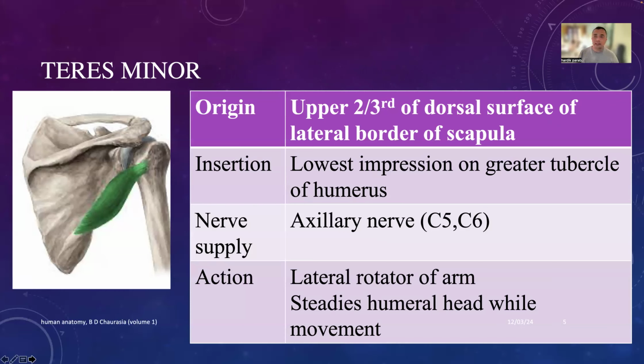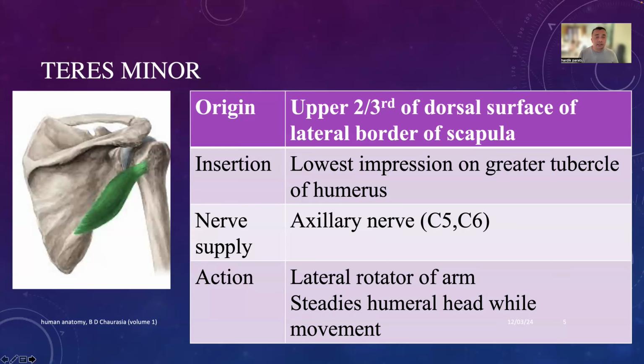So the SIT muscles, they are also called SIT muscles, where S for supraspinatus, I for infraspinatus, and T for teres minor. ये तीनों muscles are inserted over the greater tubercle. उसके तीन impression है, upper, middle, and lower. Upper is inserting supraspinatus, middle is inserting infraspinatus, and lower is inserting teres minor.